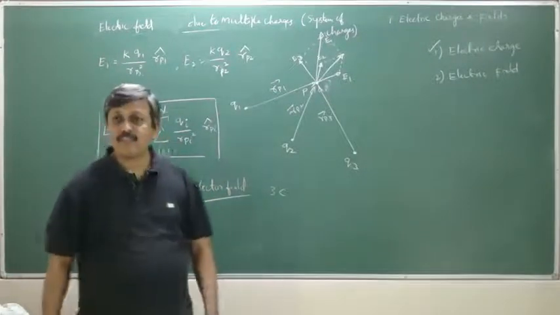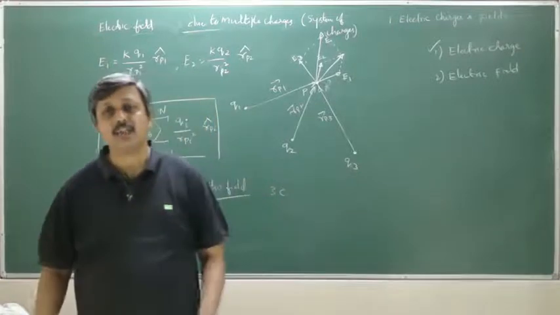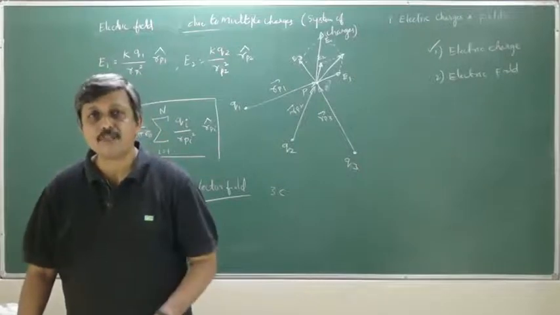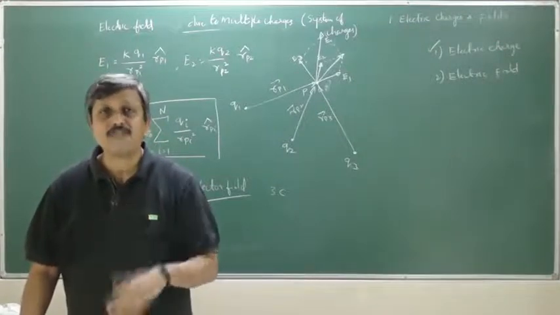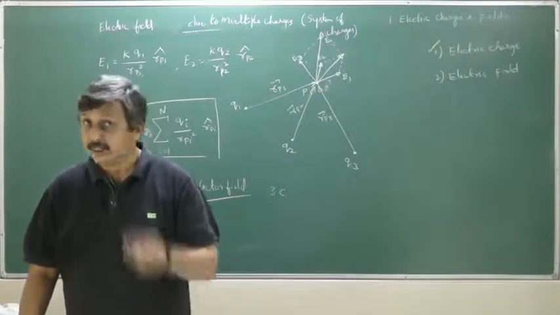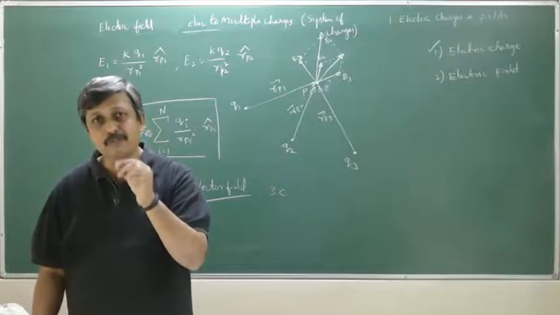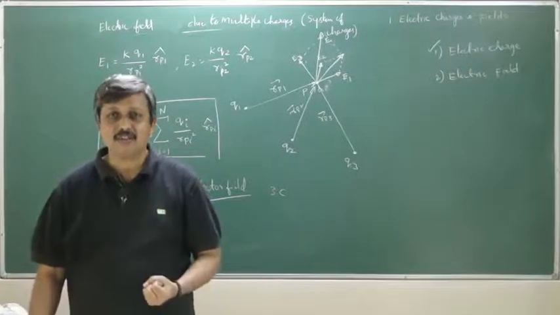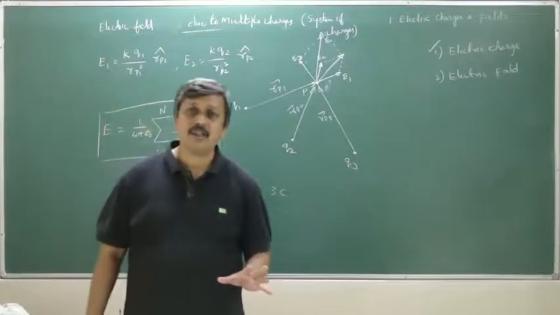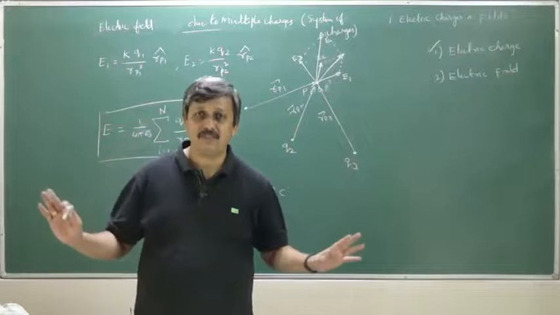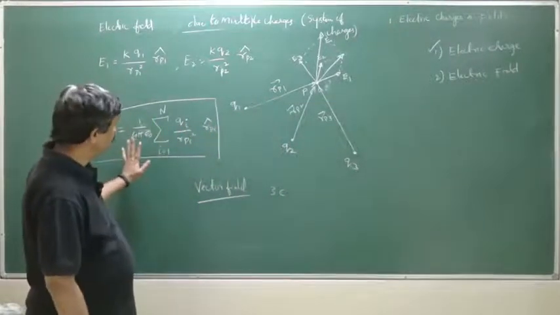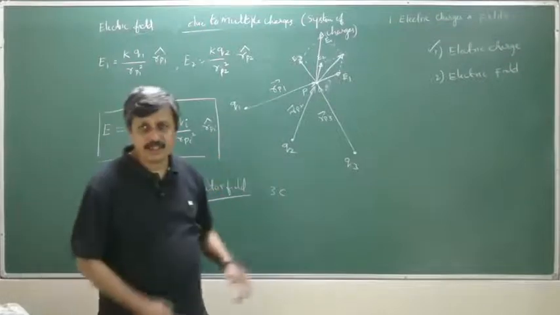The meaning of a vector field is that if you take your 3-dimensional space, not just 2-dimensional space, at every point in space the value of E is defined. However, it is not just the magnitude. At every point in space, a small vector can be drawn, which is the E at that point. The whole of that is our complete electric vector field. So this is our way of calculating the electric field at any one point.